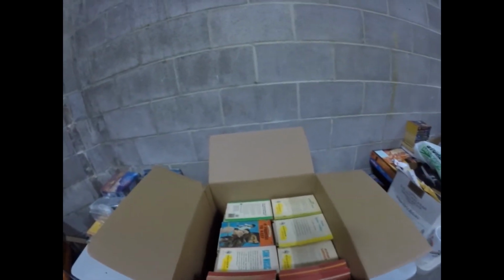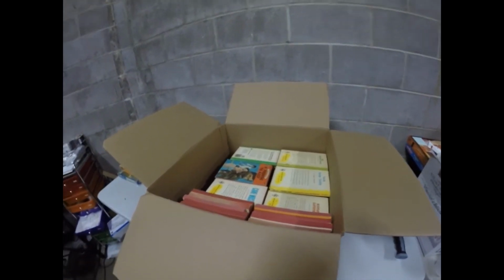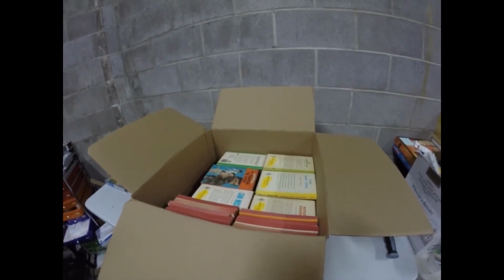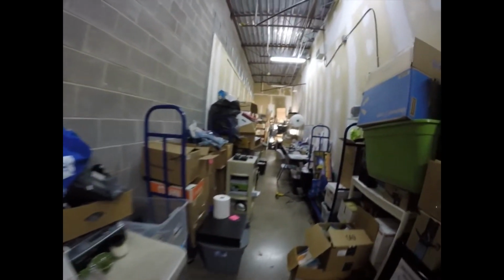But like I said, these got donated to us, and we got about 4,000 Harlequins donated to us from one person. The grandma had, I think, passed away or something, and nobody really wanted the vintage Harlequin romance. They're still sought after on eBay. This was a 240 book lot, and it sold for $150, and the buyer paid for the shipping. So a big win there for us, and the cost of goods was zero. So that's our last item going out so far today.